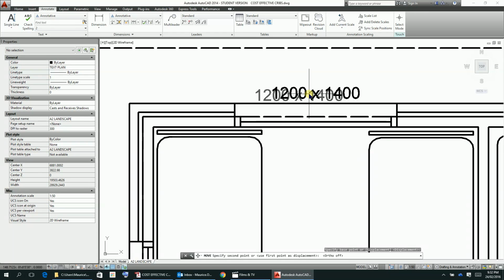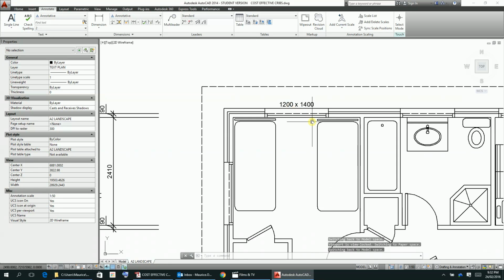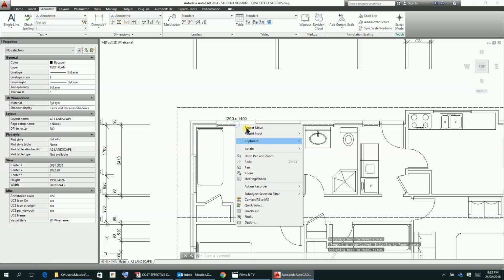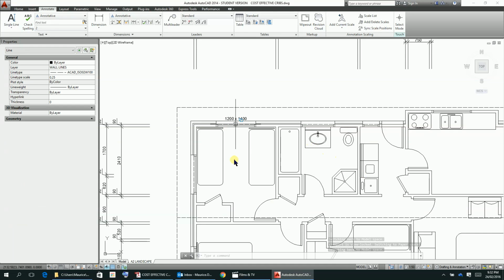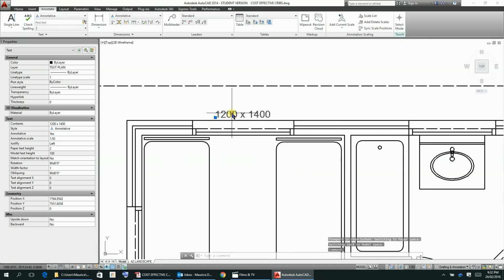I know the lettering is 2 millimeters high, so I'm going to go for approximately, I think there would be a reasonable thing off the height of the thing. So there it is, 1200 by 1400 for that window there. Just looking at some of the other windows along here, you can do that with each one, or you could possibly just copy that one.